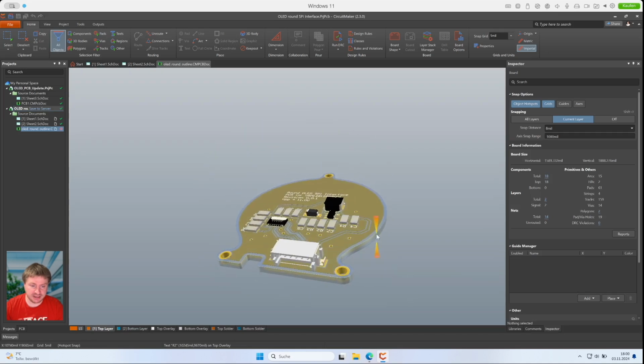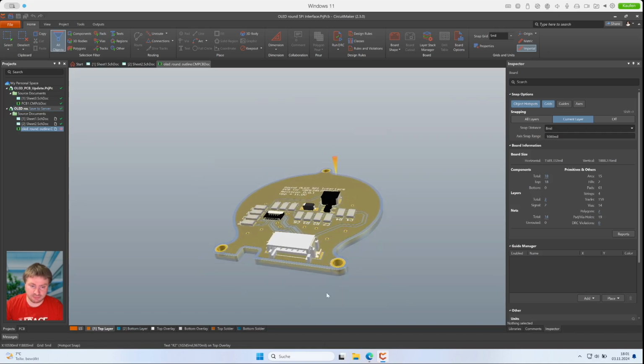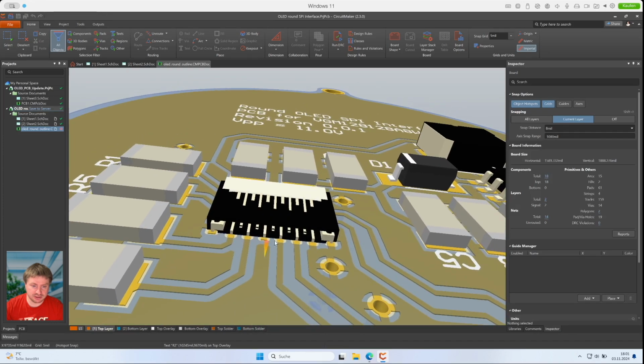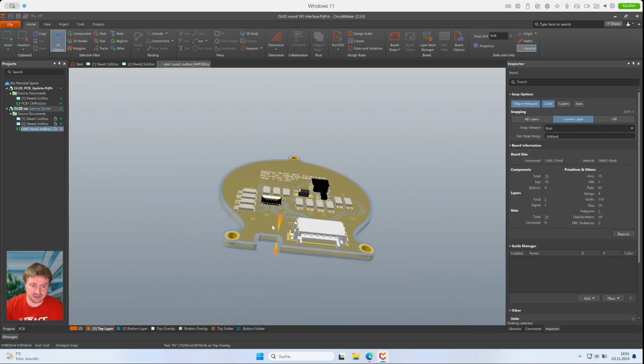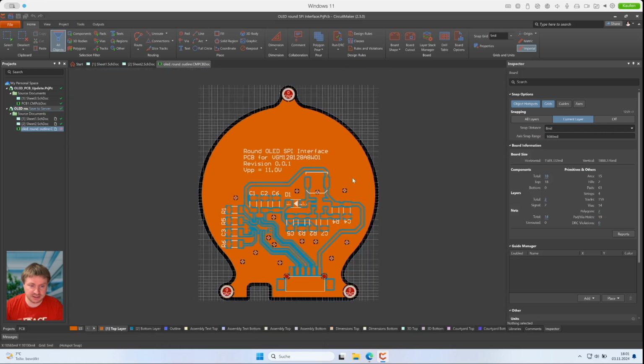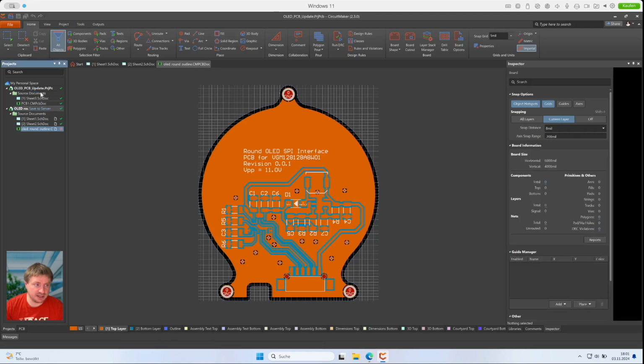And here we see that we have a very custom PCB shape, 3 holes on the outside, the main connector on the bottom for the I/O, and the very intricate small connector here in the middle for the PCB. And there's a recess in the PCB that allows the wire to be bent around without getting damaged. What we want to focus on today is how do we create a custom PCB. Now I press the 2 key on my keyboard, which makes me go back to the 2-dimensional design view. So let's switch to the other project, which is the OLED PCB update project.